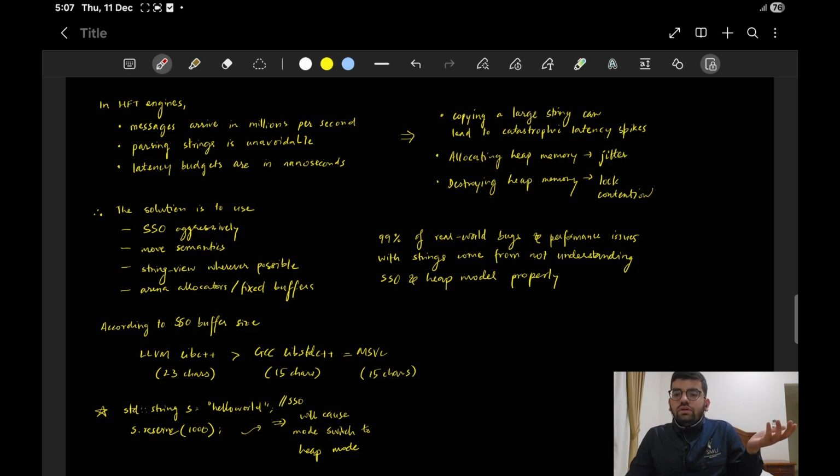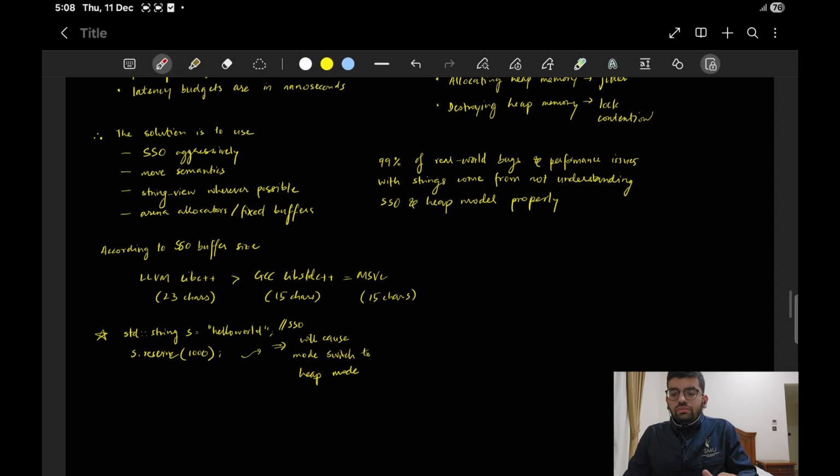If each of those short strings is going to require a heap memory allocation, the allocator will be overwhelmed, leading to jitter. It will lead to contention inside the malloc, the lock contention, and the stalls that propagate through the entire matching engine. And in extreme cases it will be a complete meltdown of the throughput. But in the case of SSO, 99% of these short strings never touch the heap. So eliminating the allocator pressure, avoiding fragmentation and avoiding locks, and maintaining that stable nanosecond precision environment is what we get through SSO.